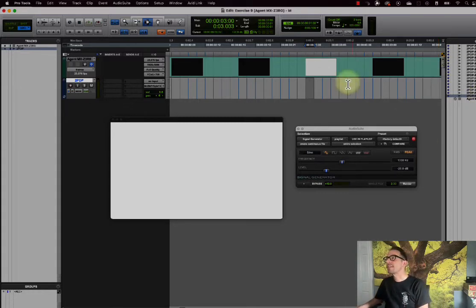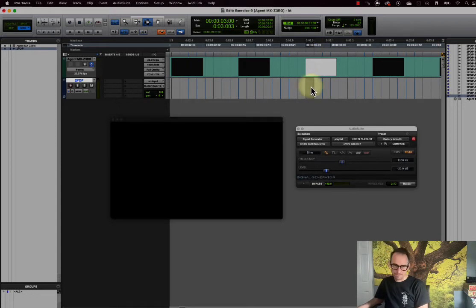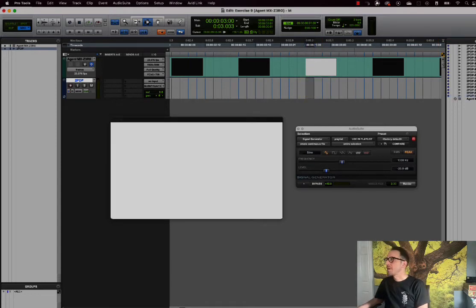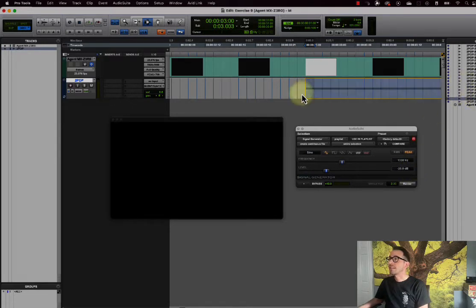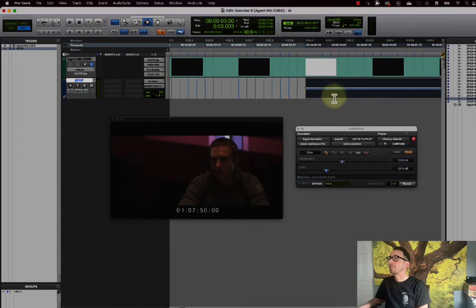We have selected one frame in the timeline and told the signal generator, hey, I want 1000 hertz tone at negative 20 decibels in this session. The whole file looks like it is 4 seconds long.